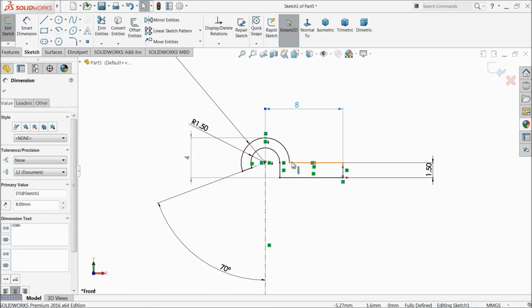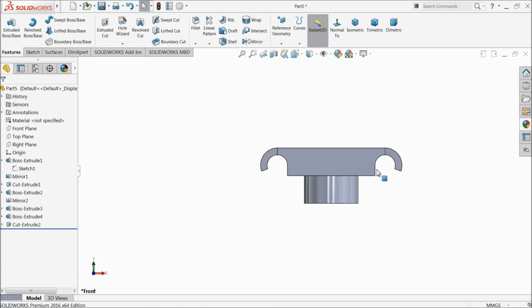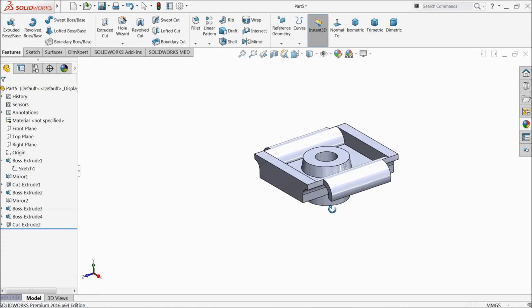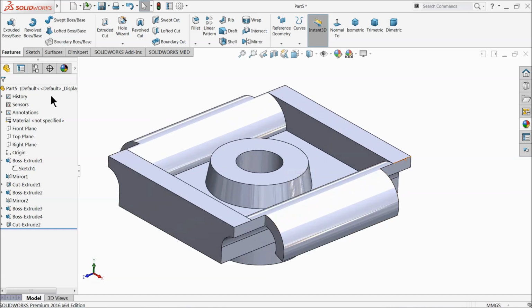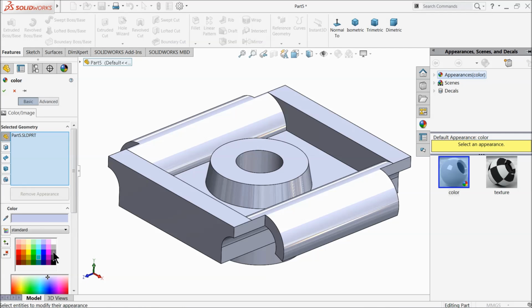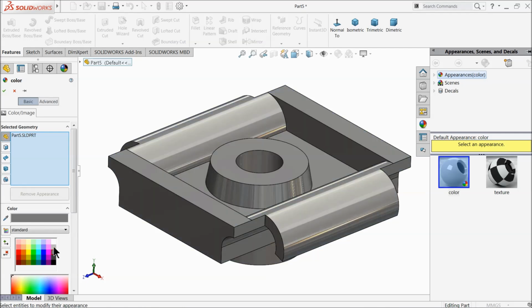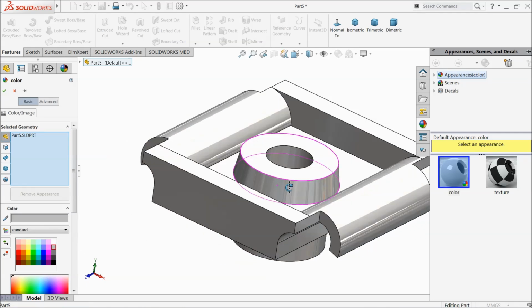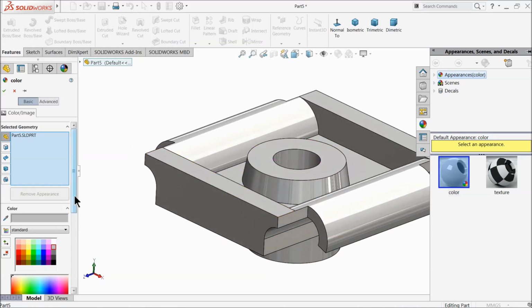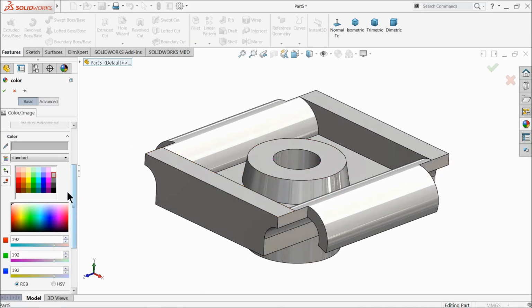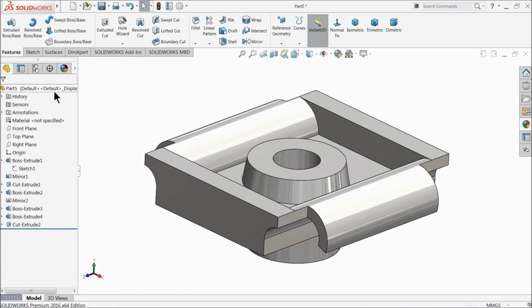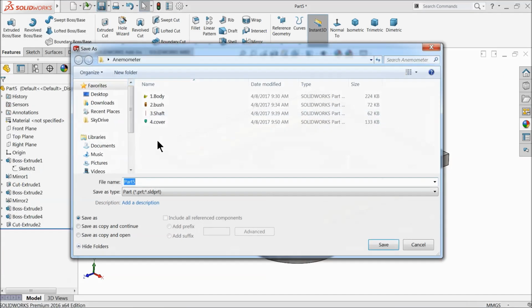OK. Then OK, that's fine. Choose body and define some dark color. OK. Let's save this part number 5, rotor.